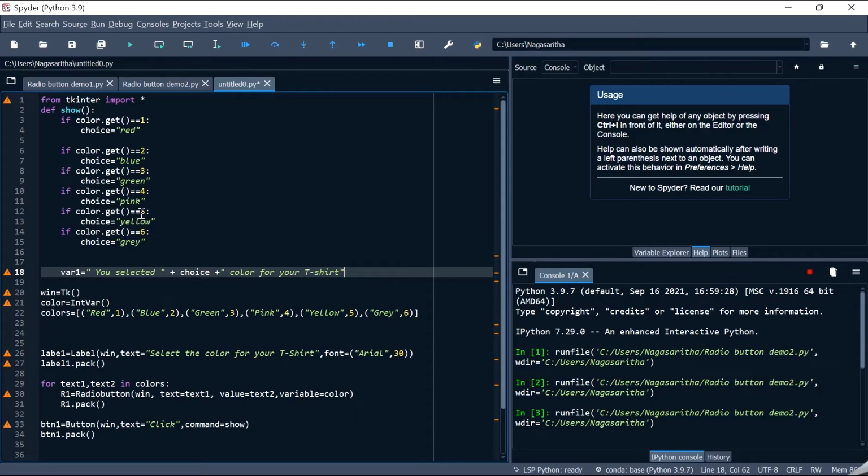So this is the full string. If the option is 4, then choice will have pink. If whatever option the user selects is 5, then choice will be yellow.